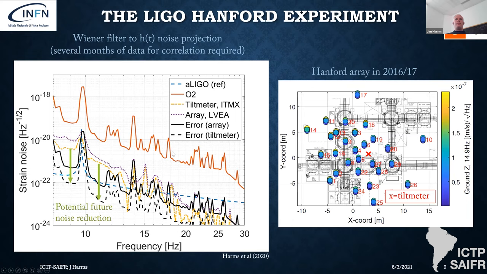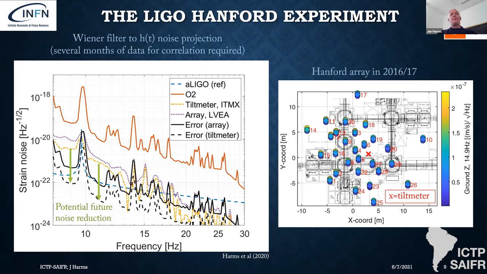Okay. And by the way, we don't really care what that noise is. I should point out, we don't know if that is really gravitational noise or if that is produced by some other coupling between ground and gravitational wave data, because there are many possible ways ground motion can couple with gravitational wave data. So we don't really know the origin of that noise, but whatever it is, we would be able to subtract it.